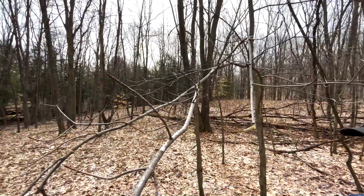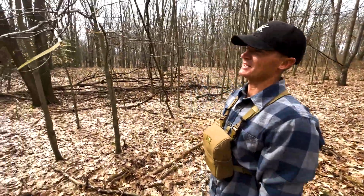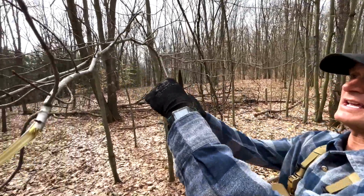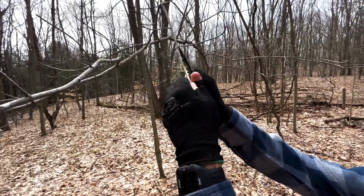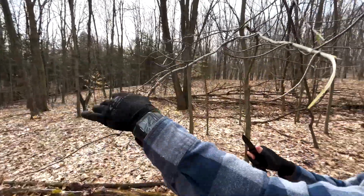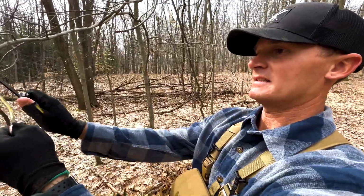And then what I'll do on some of the ends, I'll actually get a pocket knife out. That's it. There's only one other guy that I know will do this, but I'll actually take and kind of scrape some of this bark off the ends. Really open that up. So when we start spraying this, it's going to be a real strong smell to those whitetails. So it's just going to absorb more of that scent. Yep.